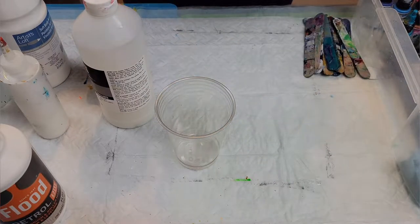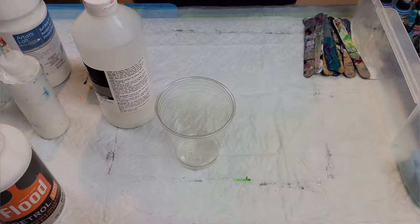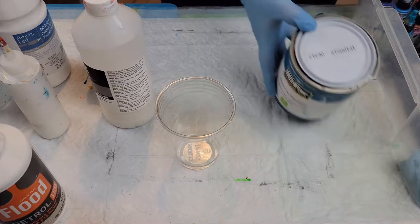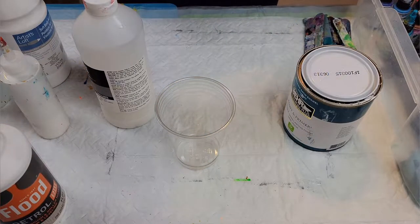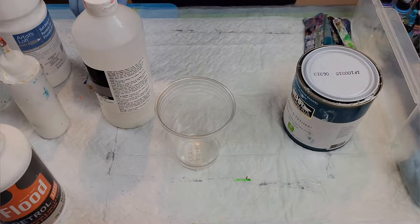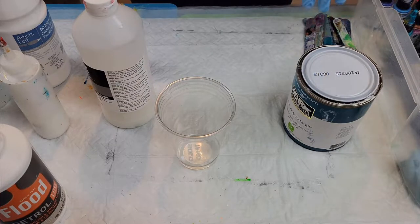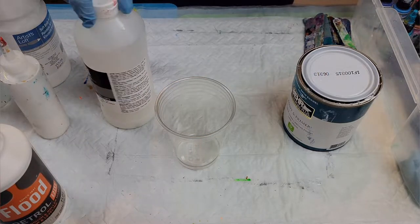If you haven't had a chance to watch any of Sarah Taylor Modern Arts tutorials or even Dwight Pours, they both create similar pearl cells. Their recipes are different from mine slightly — Dwight doesn't use any of the enamels, and I actually usually use a different enamel from Sarah. My ratios are a little bit different, but it's always good to start with other people's recipes and then tweak them for your needs and your style.